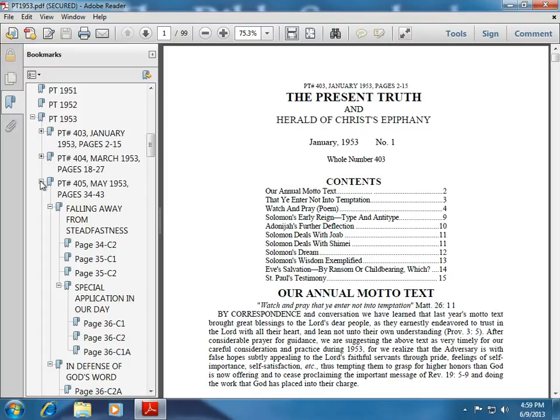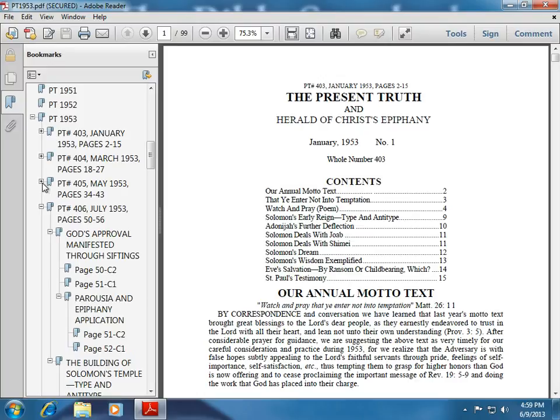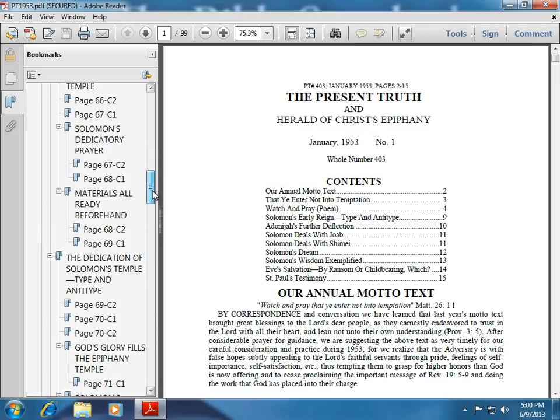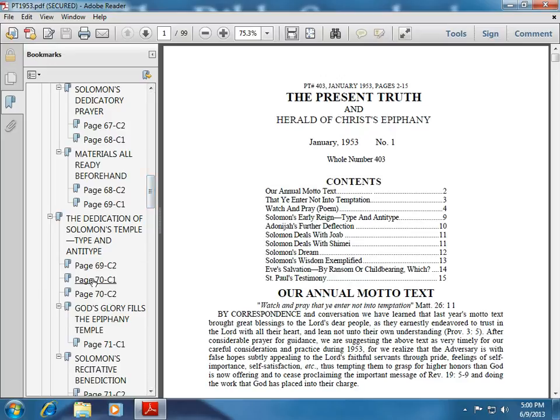And we'll collapse the May issue again by clicking the minus sign. And we'll collapse the July issue again. And notice that the September issue indicates that it is pages 66 to 74, so we know that page 70 is in this issue. We can easily now scroll down and find page 70.